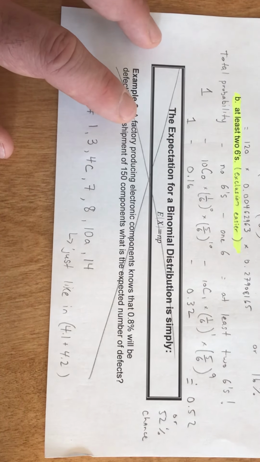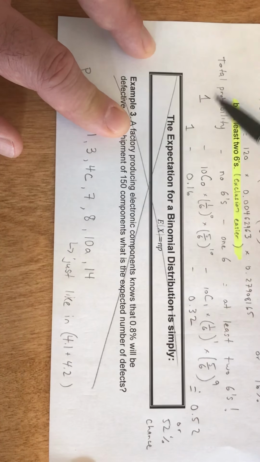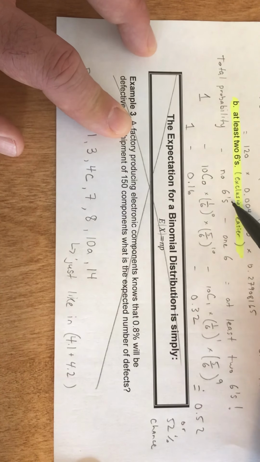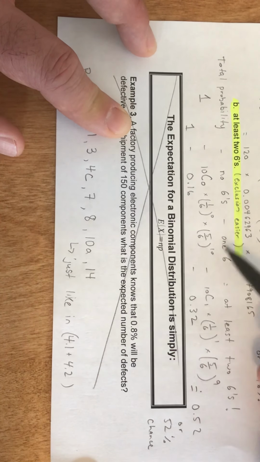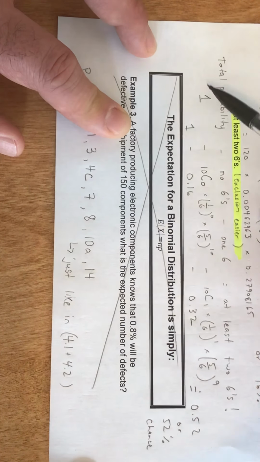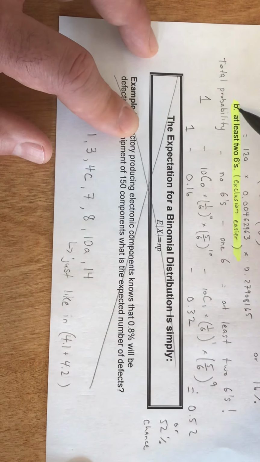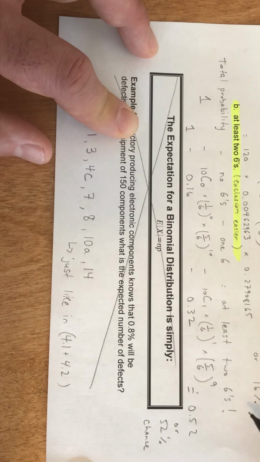So here's how you're going to do a question that looks like this. Your total probability is 1. Any sum of all the probabilities is 1. We're going to subtract the ones that have no 6s and subtract the ones that get 1 6. So we're going to get the probability of no 6s and the probability of rolling 1 6, and subtract them from the total. If you take the total and subtract the ones you don't want, the exclusion, you get the ones with at least 2 6s. Okay, so that's how this one's going to work.